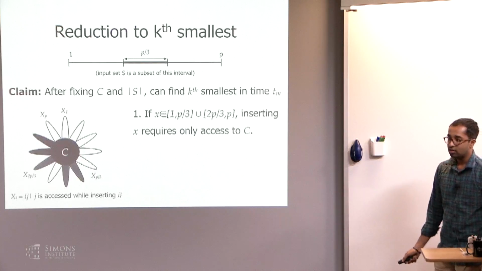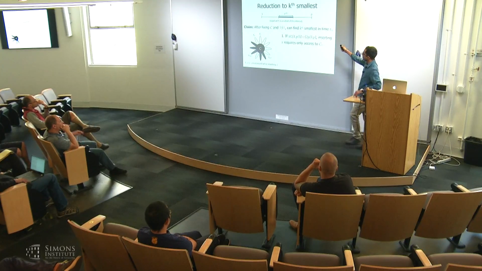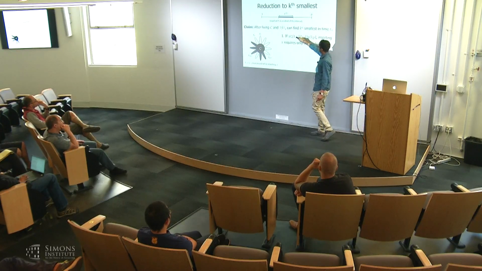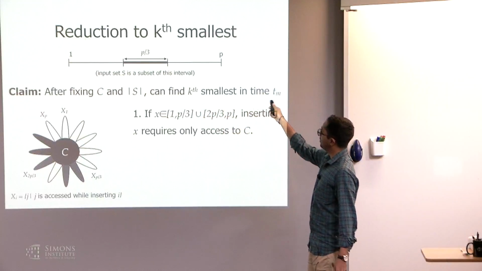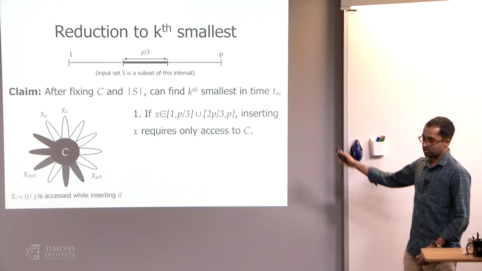But it could be that when you compute the median, you access things that are not in the core. Right. Good. So you need to know things that are outside the core. Yes, that is correct. So now the argument is not complete. This says that the time to find the kth smallest is the same as the time to compute the median. I'm not claiming that it reads the core, but it's the same.